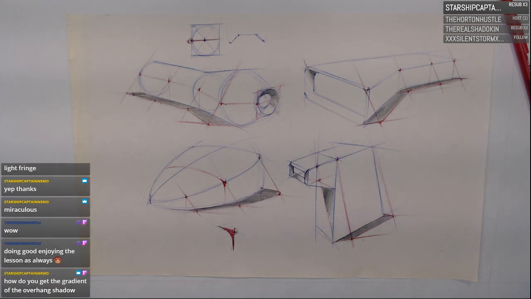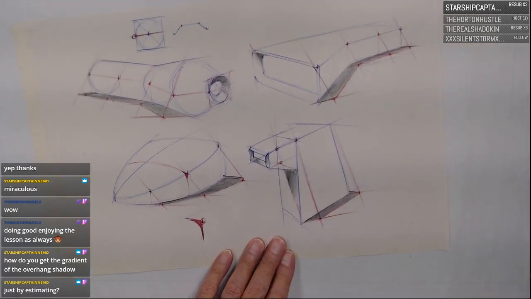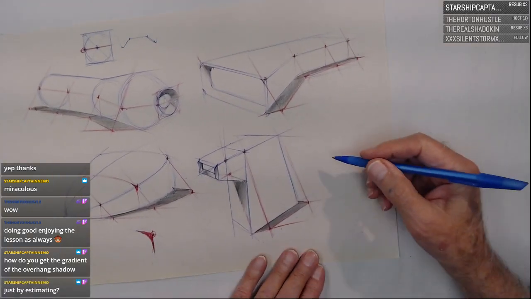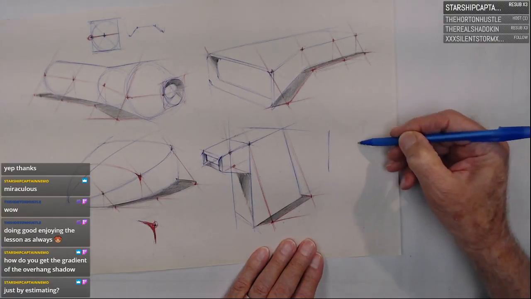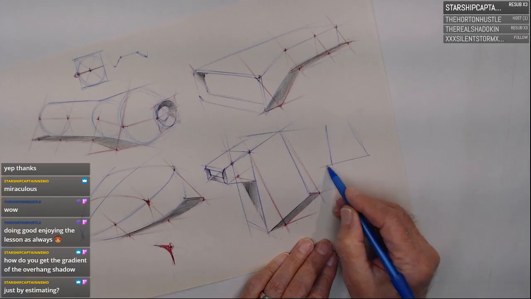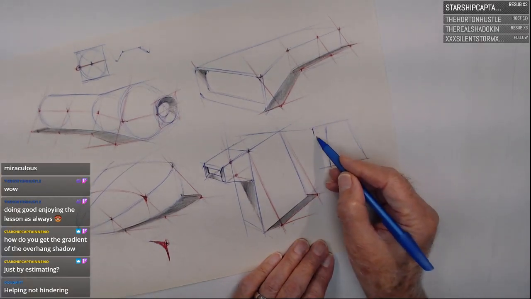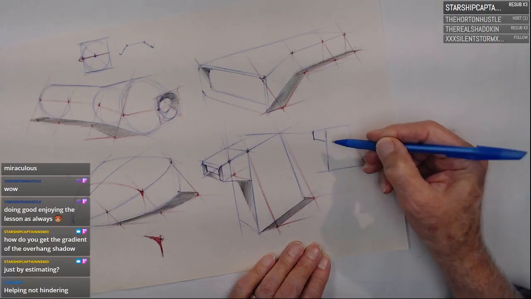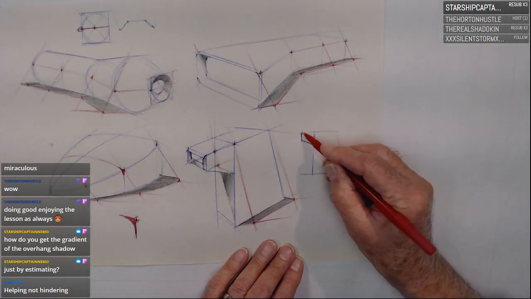How do you get the gradient of the overhang shadow? Well, the gradient, a good question, Nemo, is this. I get that gradient by doing the following. Since it's under, if I were to draw a side view of this, this would be a good way to describe this thing. If I were to draw a side view of this form, it's really this to that. It has this hood on it; we've added that little cap on it. That gradient right there, this is the area that's going to be most concerned with. That gradient right there, that little additional cap.